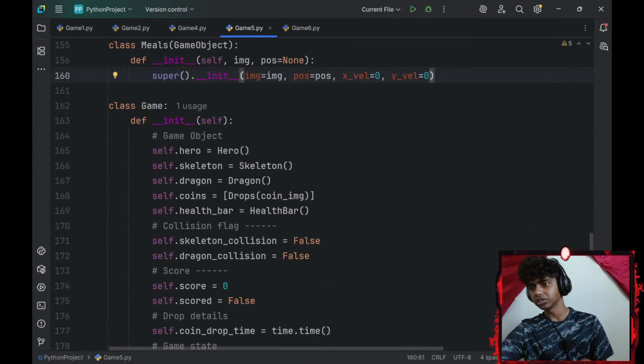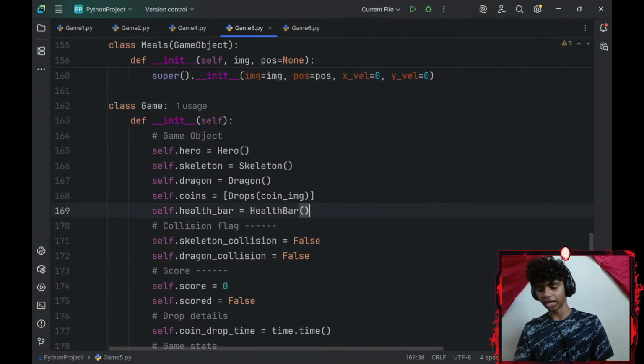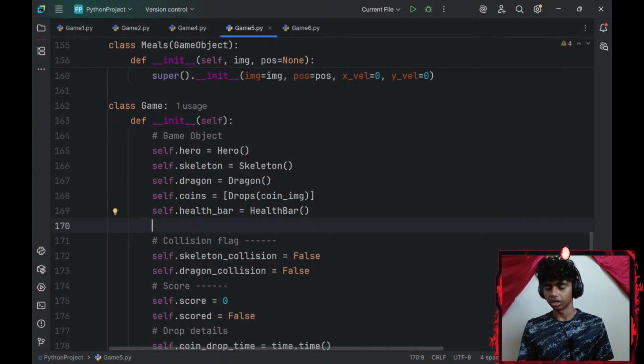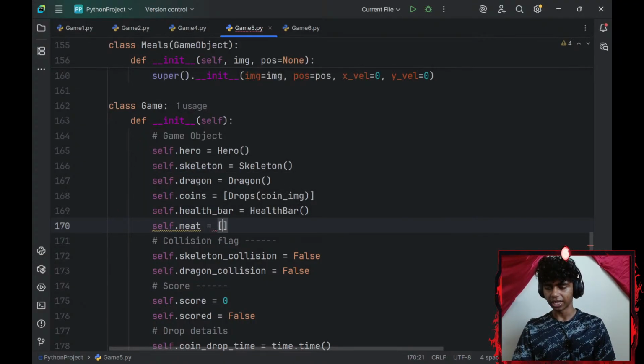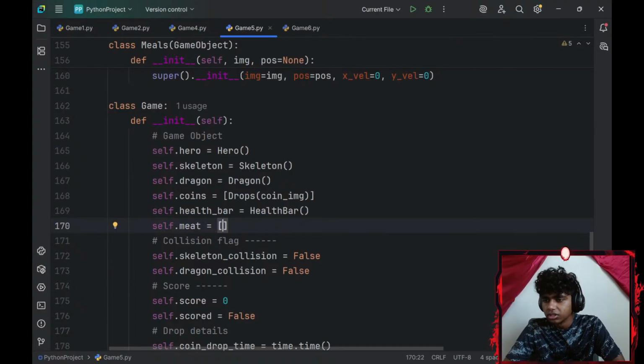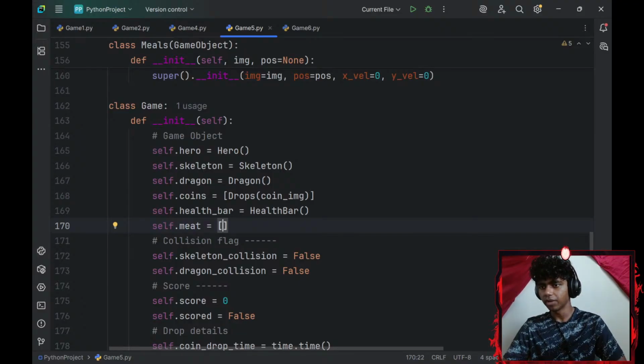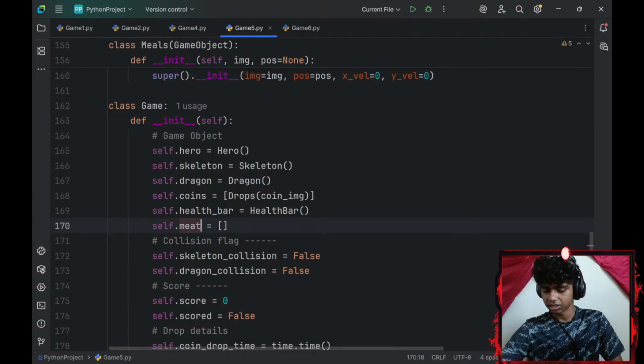Now under my game object, let me go ahead and create self.meat equals a list. I'll create a list of my meals. Okay, so I created a list of my meats. Actually, meals would sound much better.